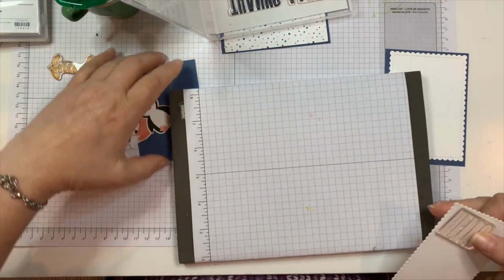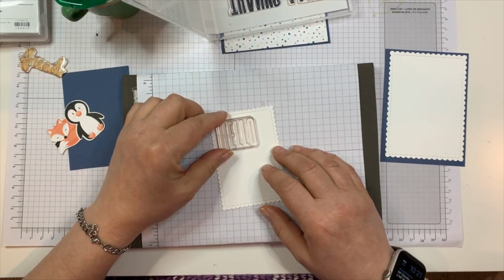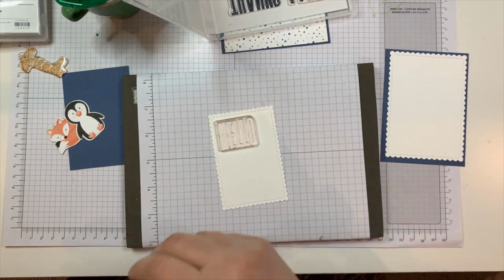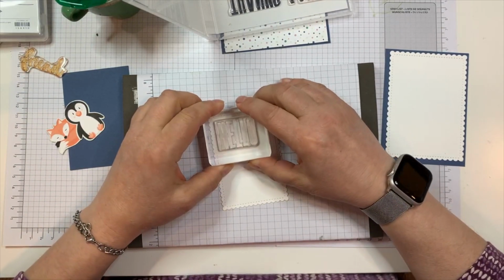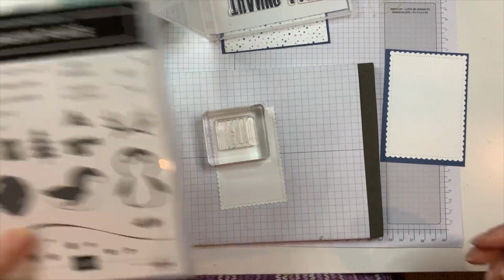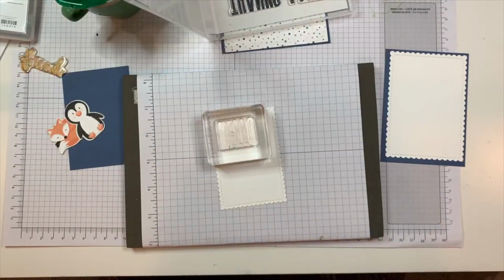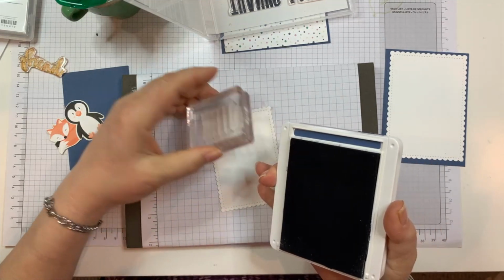I'm bringing in my mat because this is a photopolymer stamp and it has no cushioning and it's really bold, so it's going to benefit from having that cushioning under there. If it's just a small line ink clear stamp like that, I don't bother. But this one will need it.